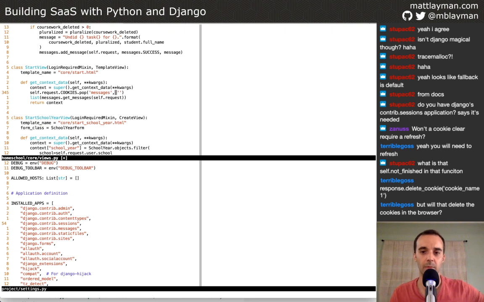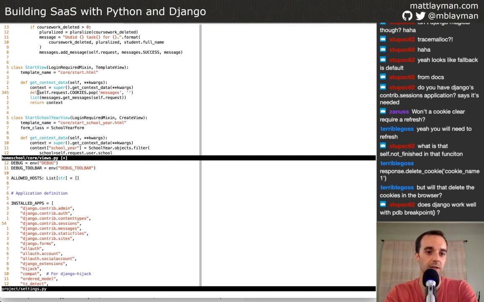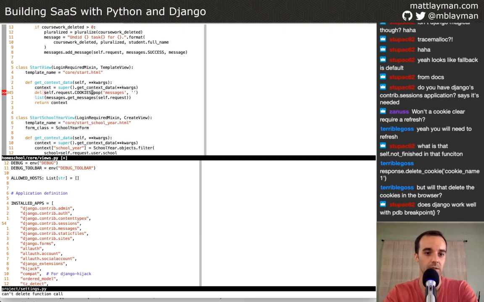With pop you're trying to get the value off and remove it from the dictionary, so it's a safe way to get something when you're not even sure if the key is in there. The other option is I could do del request.COOKIES and treat it like this.